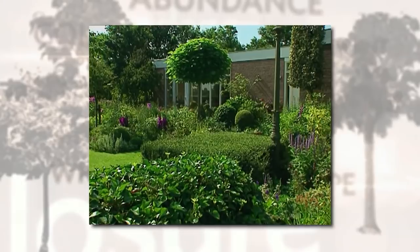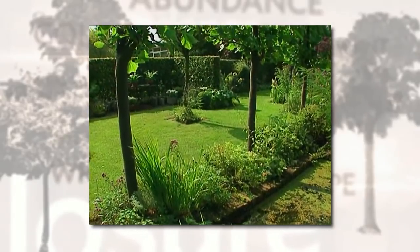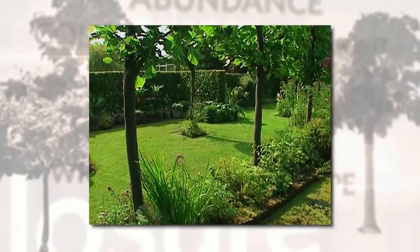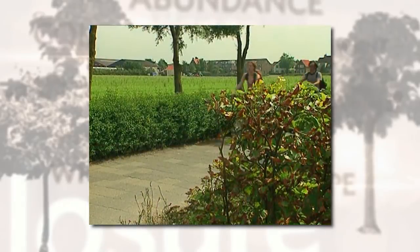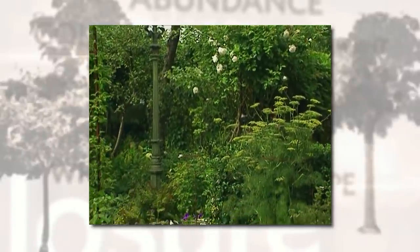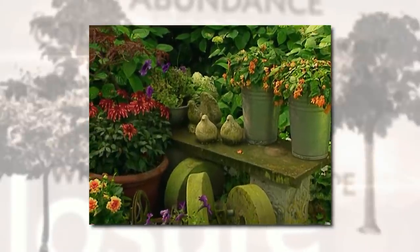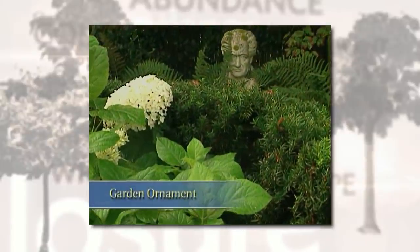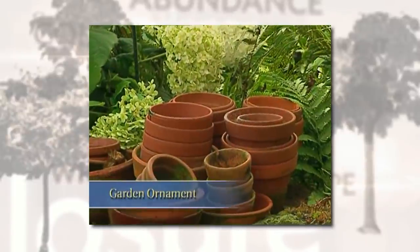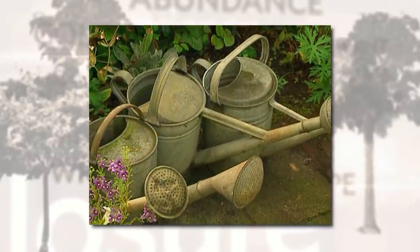You've used trees very effectively all through this garden with hedges and with pleached stretches of trees. And also in the front of the garden — because we live on quite a busy road — it gives a lot of private feeling when the side is blocked. Yeah, the garden does feel very private all the way around. I think one of the nicest aspects of this garden that helps create interest is the garden ornament placed around. Some things are very ordinary, like stacked clay pots and this growing collection of watering cans that you and Marian have.